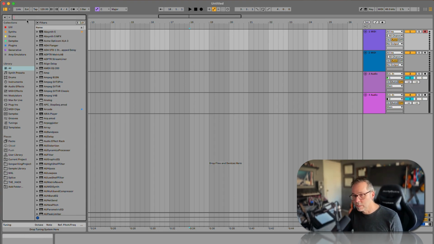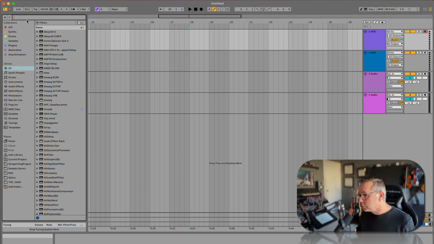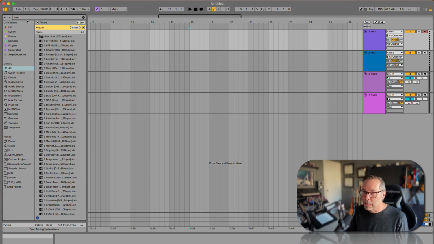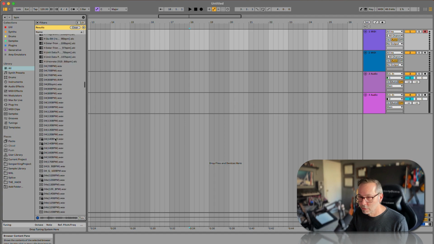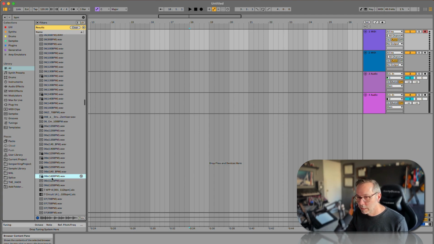Most of the time, if a drum loop has been professionally made and found its way onto your system, it's going to be called some creative title for that loop, and then it's going to say the BPM in the title. So it's going to say like burnt cookies loop 110 BPM. So if you just search for BPM, you're going to find a whole bunch of drum loops, and some other stuff.